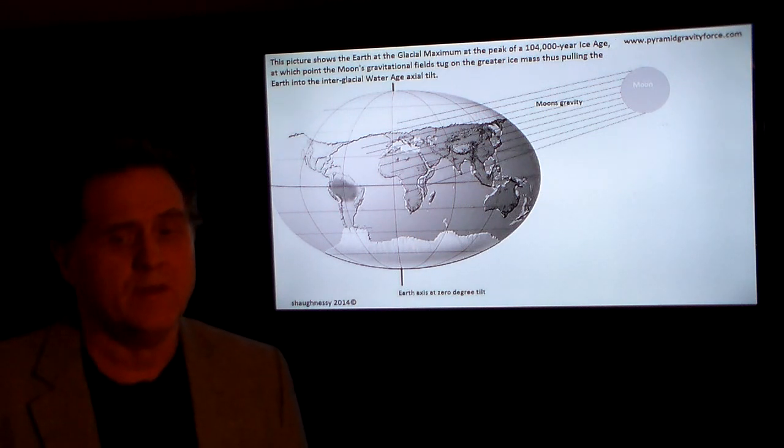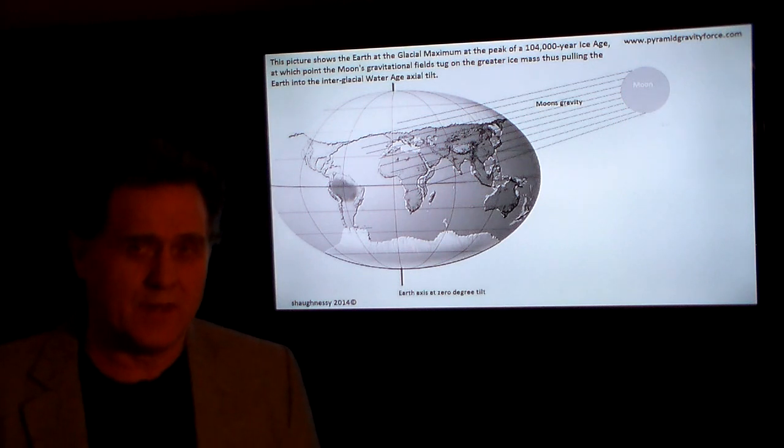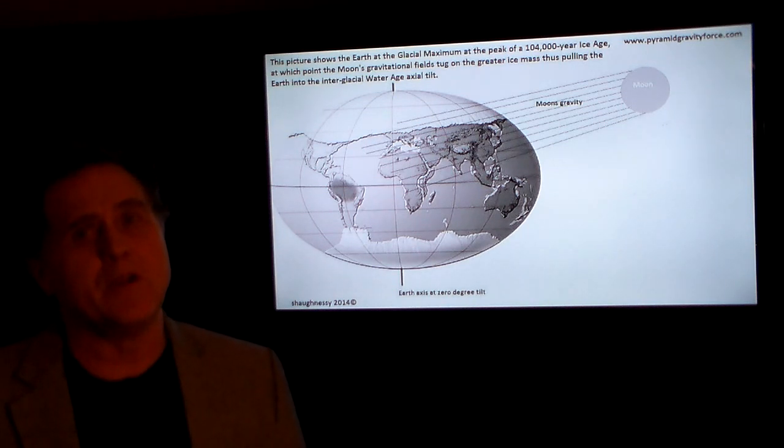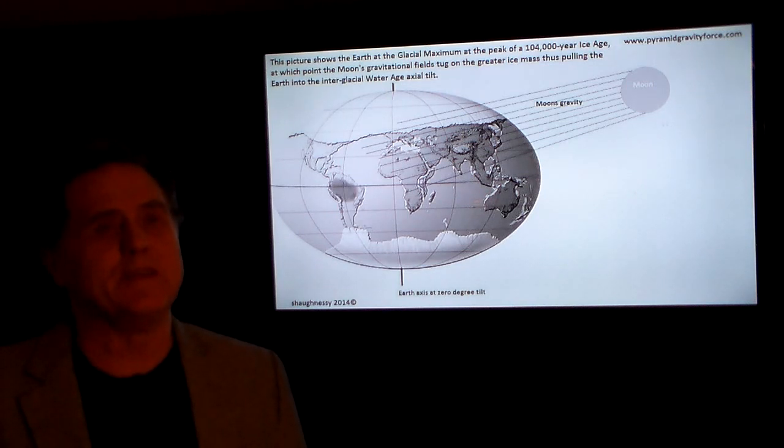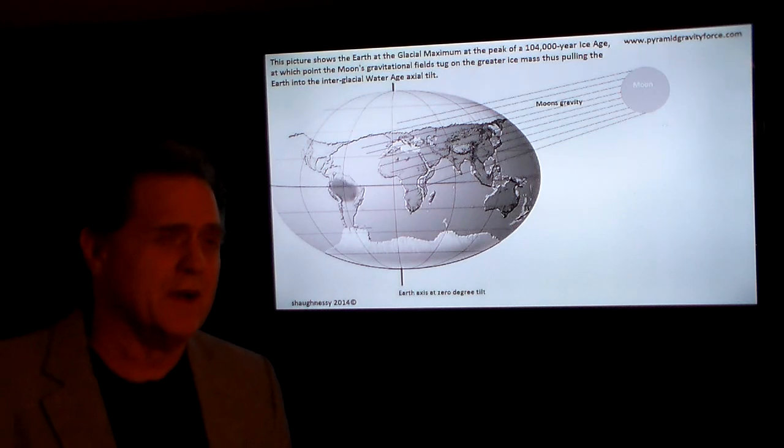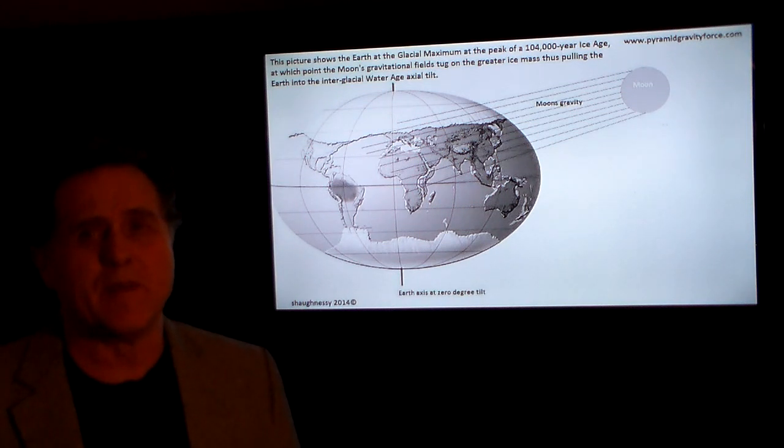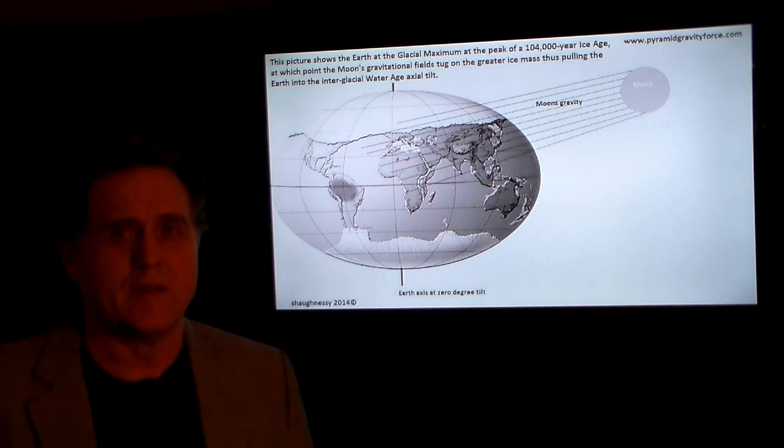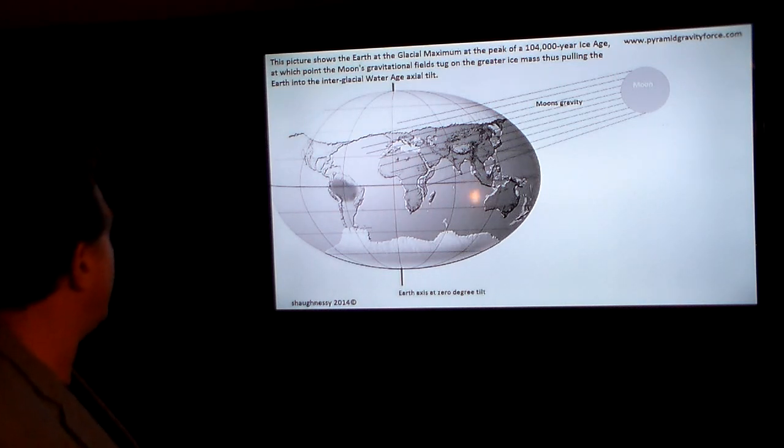You can put your hand on this and you see it happening every day, 24/7, 365. The mechanics are there. Unlike the Milankovitch cycle, there is no mechanics whatsoever. There's some theorized mechanics that the big planets have an effect on the earth. But when you deal with gravity, every action has an equal opposite reaction. When it comes to the larger planets in the solar system, they're so far out from us they're not controlling our tides. The only thing that really controls the tide is the moon. But when the moon lines up with the sun on the same side you get a little bit of a higher tide, but it's very minimal. So the moon is the big tug, the big player.